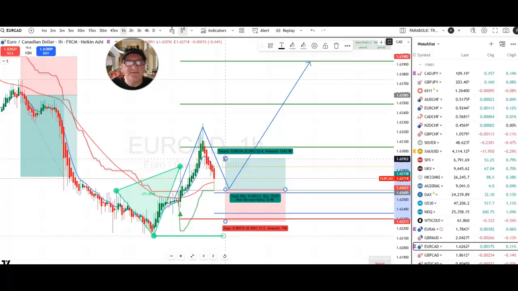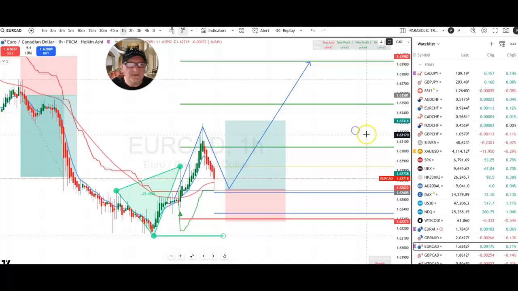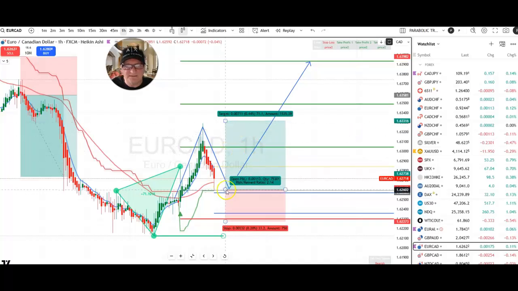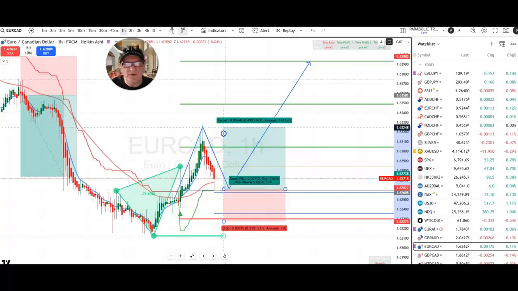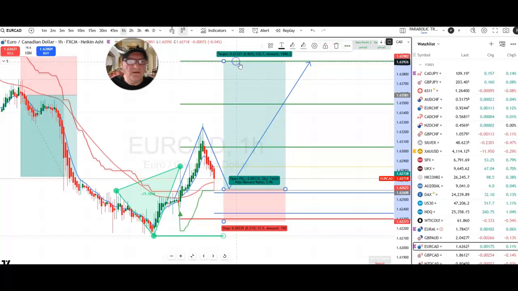Now, targets are subjective, of course. You want at least 2 to 1. So there's your 2 to 1. Okay, back to where it was. If you're going to get in at that point, you might get in a bit later. So your 2 to 1 might be a bit higher. But you have a target here, number 1 target, 163, 163.48, and 163.93.